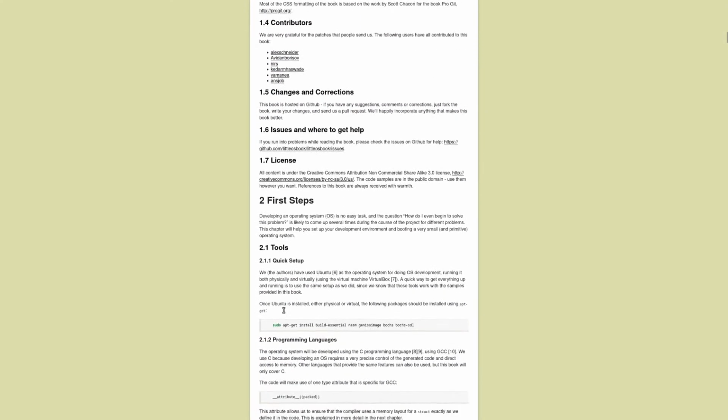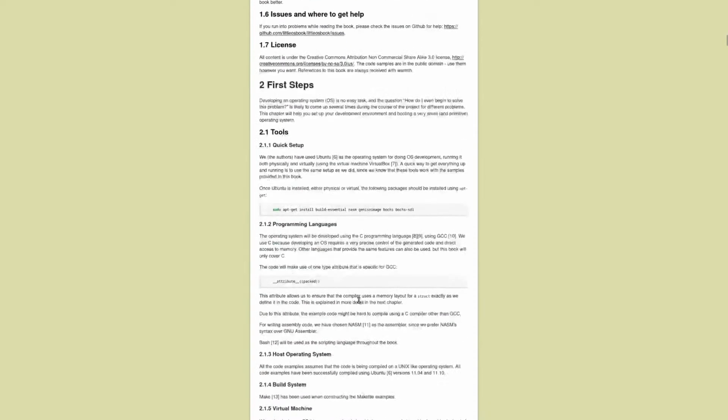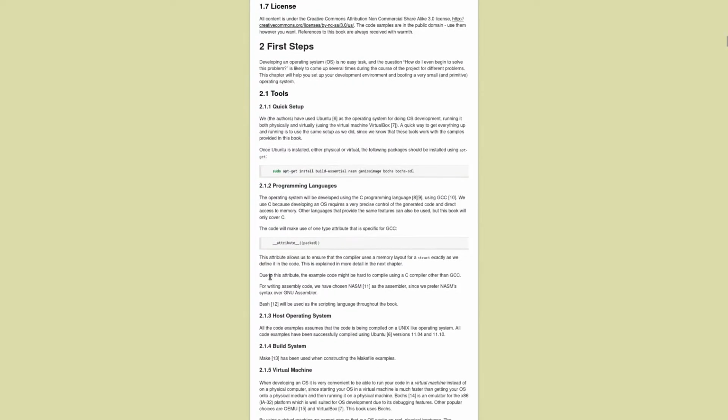License. The different story will be a separate language. C will be used because developing an OS requires very precise control of the generated code and direct access to the memory. Other languages that provide the same features can also be used, but this book will only cover C. So no assembly.